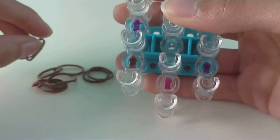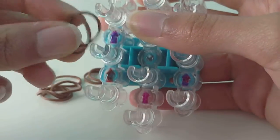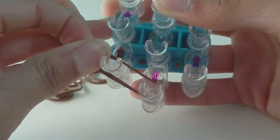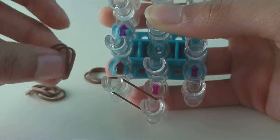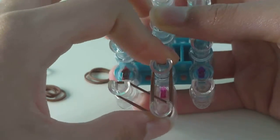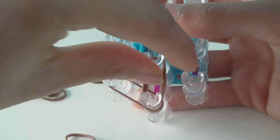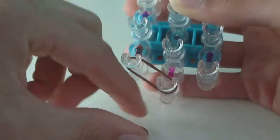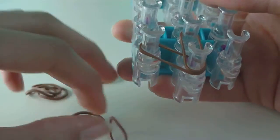And to make an ear, we're going to start here at the beginning of our loom, arrow pointing away. We're going to get 2 of our ear bands. We're going to place them going outwards from this first middle pin to this first left pin. Then 2 ear rubber bands starting from this first middle pin going up to this second middle pin. Then we're just going to take 1 ear rubber band. Sorry about that. We're actually going to take 1 ear rubber band and go out to the left, and 1 ear rubber band and go up to the middle.